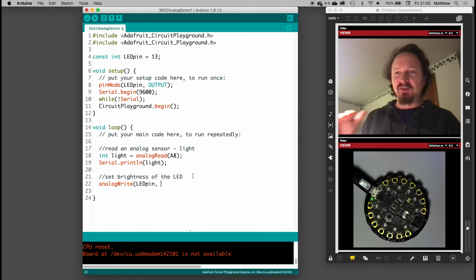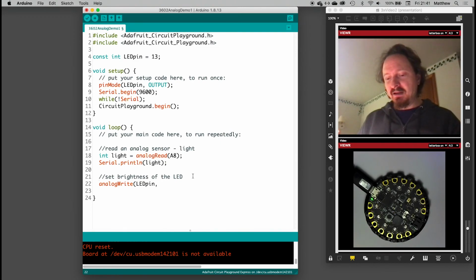If the LED doesn't get enough voltage, it just doesn't turn on. It's not like an incandescent light bulb that we can dim. So we pulse width modulate it. What that means is that we are essentially turning it on and off very fast. And depending on the ratio of the off period to the on period, we can create a dimming effect, okay?